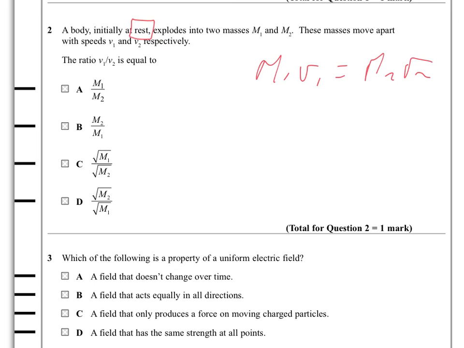And that means that if we rearrange this for V1 over V2, that will be equal to M2 over M1, just collecting terms on either side of the equal sign there. So that means the answer is B.